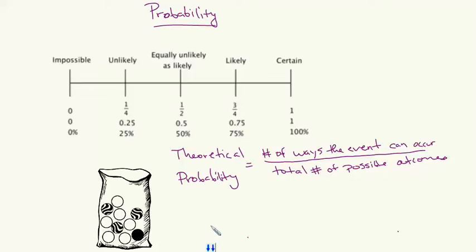Okay, and what that means is, for example, if I look at this bag of marbles, and let's say I wanted to ask myself, what's the probability that we're going to choose a zebra striped marble? Okay, and a lot of times you'll see probability written with this P and then the event that you're focusing on right next to it. So the probability that we're going to choose a zebra marble.